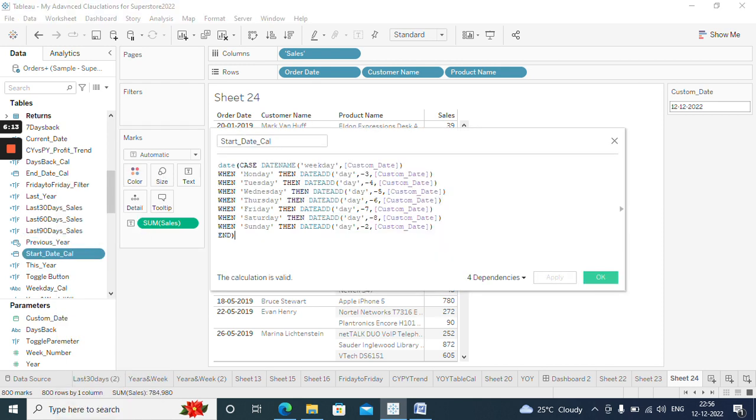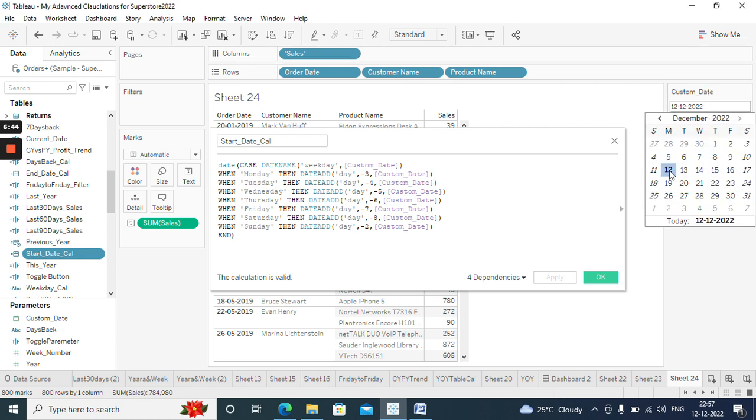For example, here we get the date name, weekday, of the custom date, meaning whatever date you select. Weekday means we have Monday to Sunday. So we need to capture that, and I'm writing a case statement here. Case when Monday, then how many days we need to go.